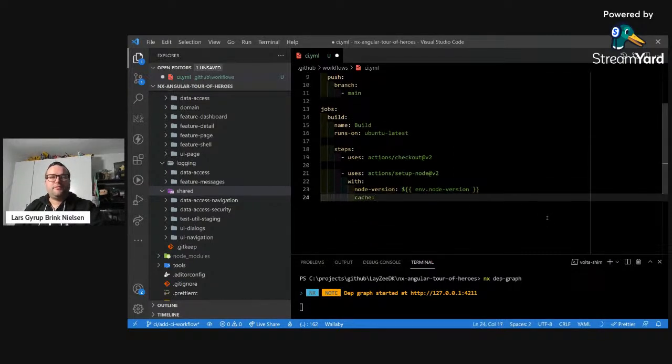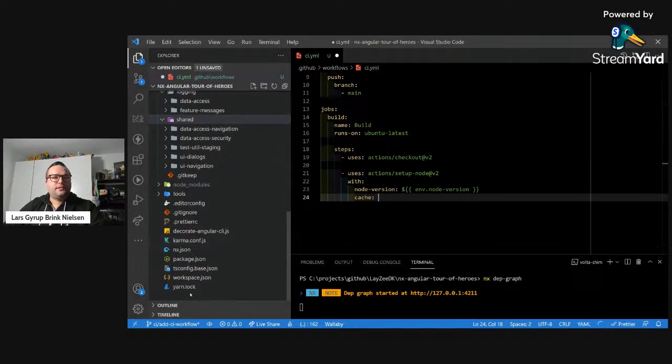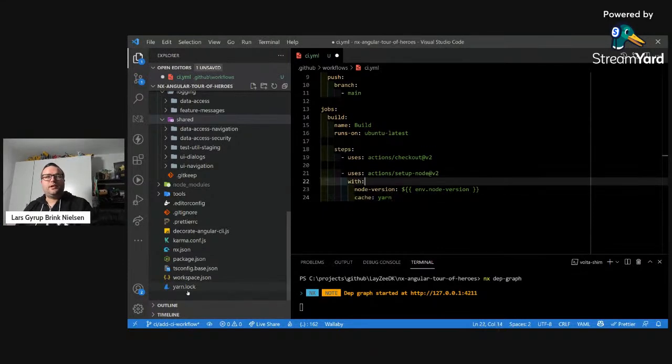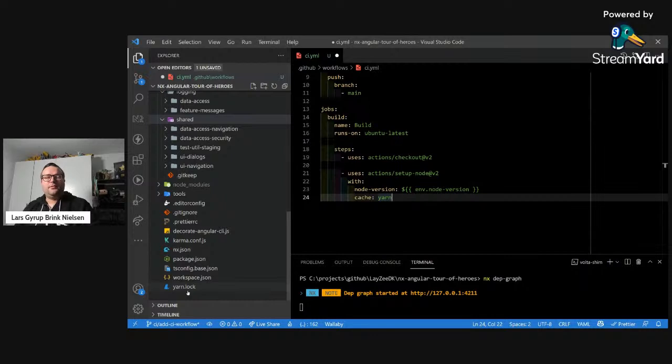Then we'll say we want to cache the node_modules folder, and we are using, let's see, yarn. So I'll say cache yarn, then it will set up caching mechanisms in the GitHub runners automatically, which will speed up the installation process significantly. You can tweak the cache key, but this is a good starting point, especially since it's very low effort. Okay, so once we have the code checked out and we have Node.js installed, what's the next thing to do?